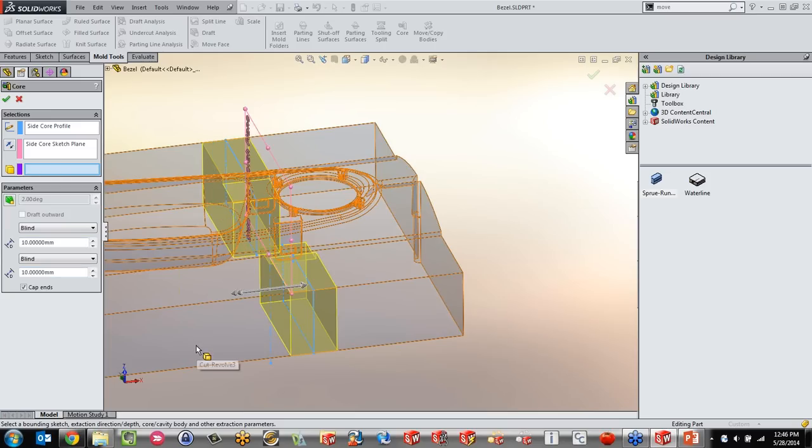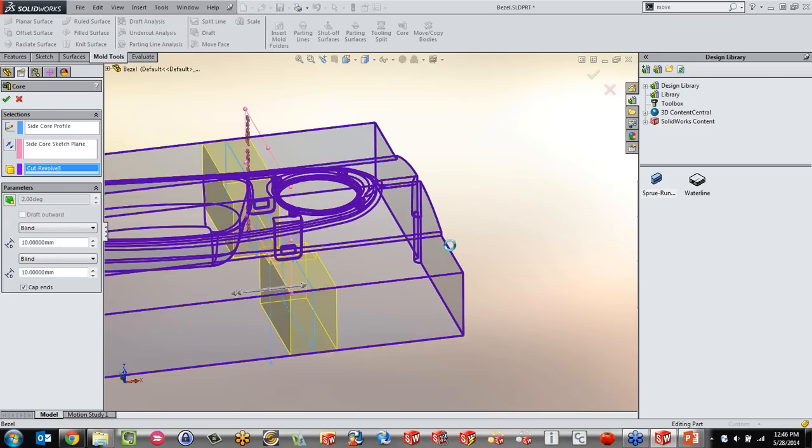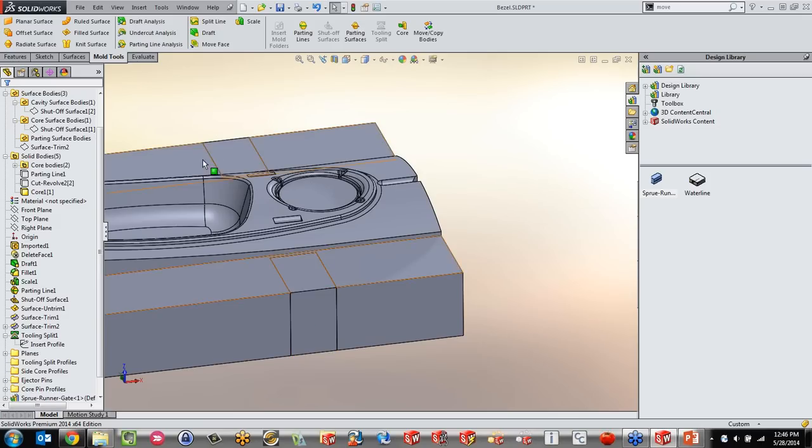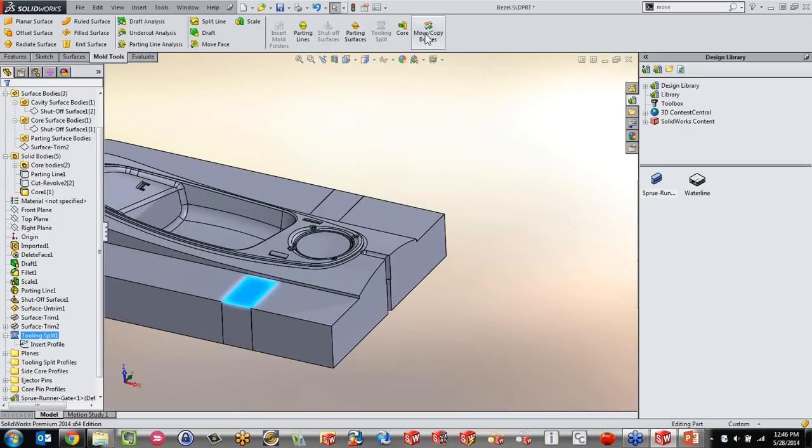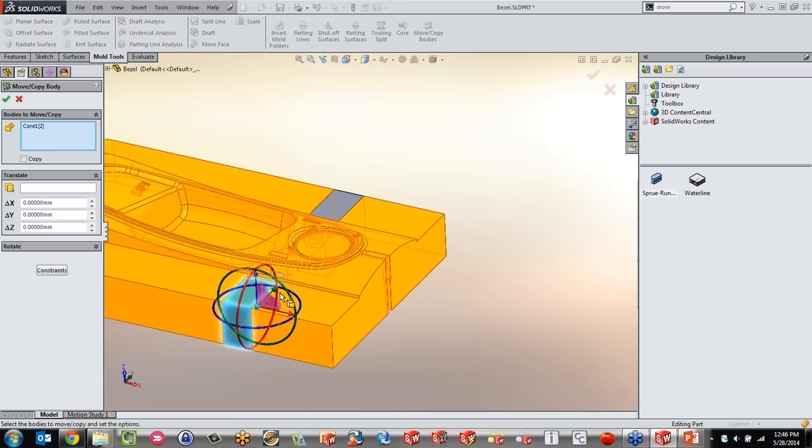If I select the part I want to cut, then it actually cuts these parts out. These parts are literally multi-body parts. They are core.